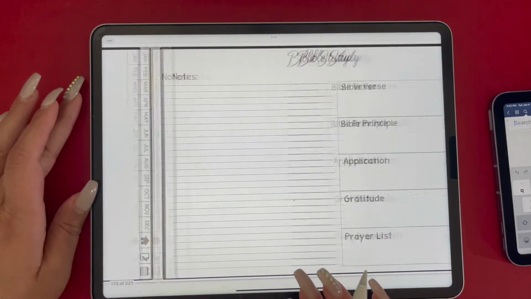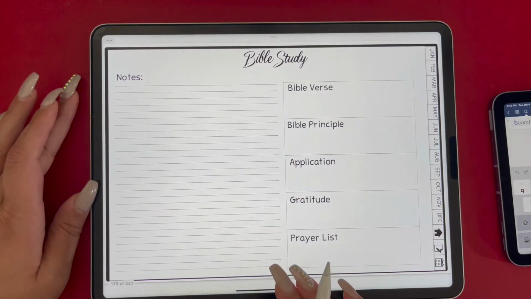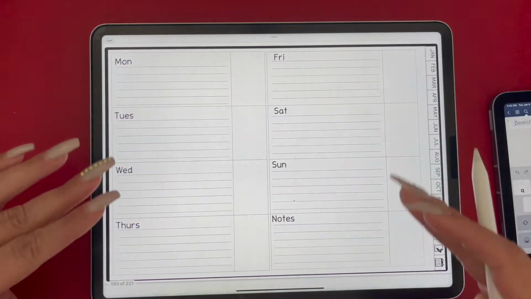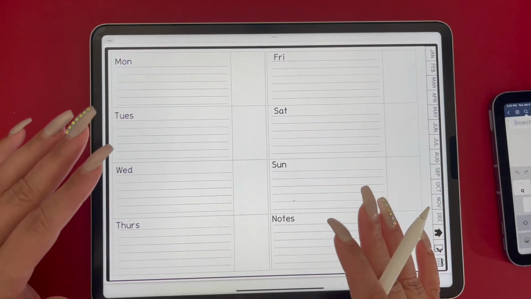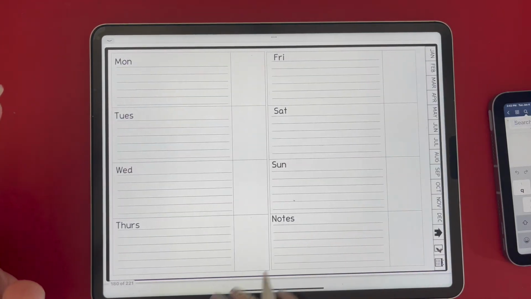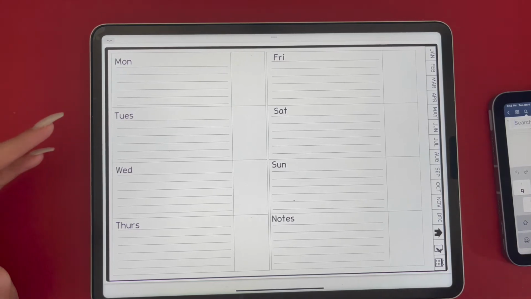I have a Bible study section where I'm going to do my Bible notes, whether I do my sermon once a week, or whether I write my scriptures and my prayers down here weekly. I just want to keep a section for me to have that. That way, if I don't use it or don't do it one week, I'm not going to have any blank pages, because I'm going to add them as I need them.